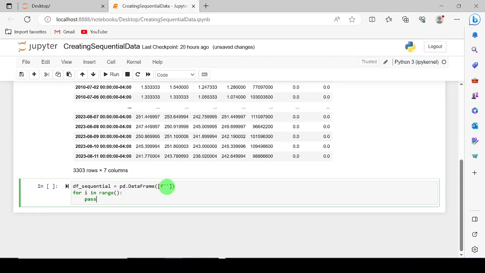And we're going to use list comprehension to create the columns because it depends on the sequence length. And I'm just going to call it x0 through to x sequence length minus 1. We can specify it like this. There we go. So if sequence length is 3, then there'll be x0, x1, x2. You could call these whatever you want. Maybe xt minus 3, xt minus 2, xt minus 1 makes sense because it's really the days before, but I'm just going to stick with this. And then we're adding to that list y regression.